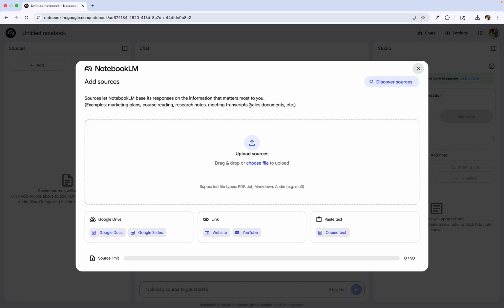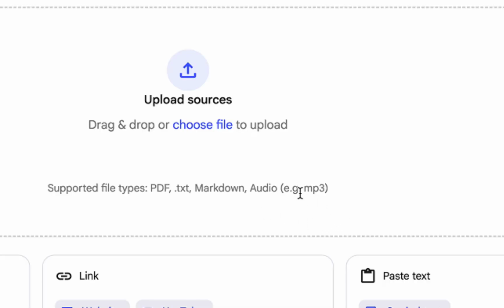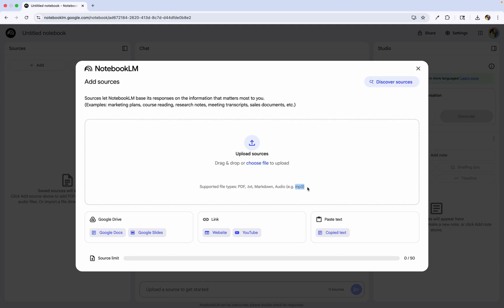So here you have upload sources. You can upload things that you've downloaded onto your computer, including PDF, text, docs, anything. But something I really like here is the example they give is an MP3. You can upload an MP3 as a source. NotebookLM will be able to listen to that and use that as a reference.